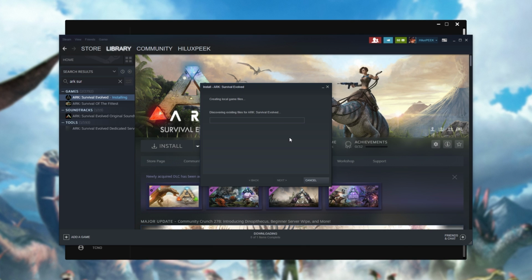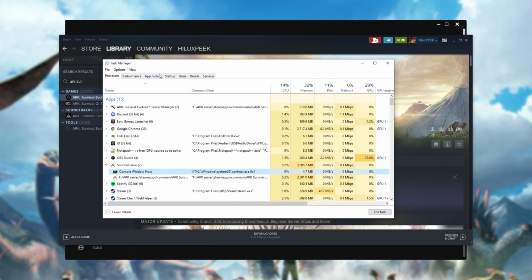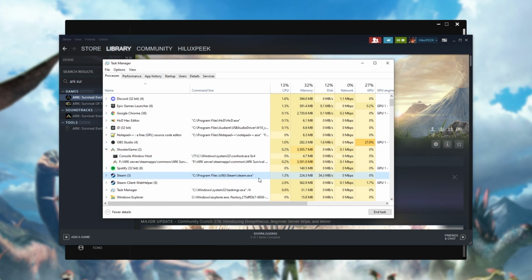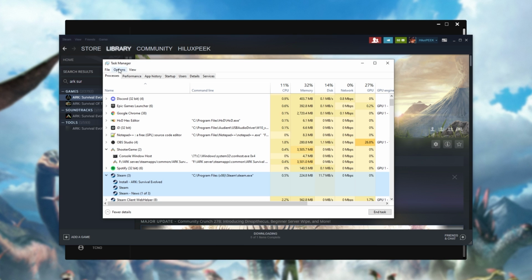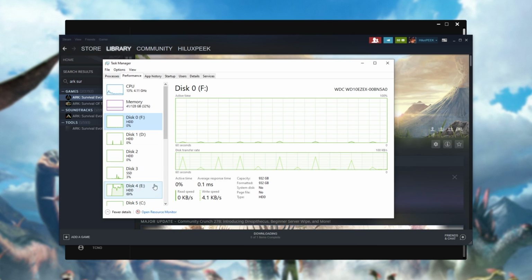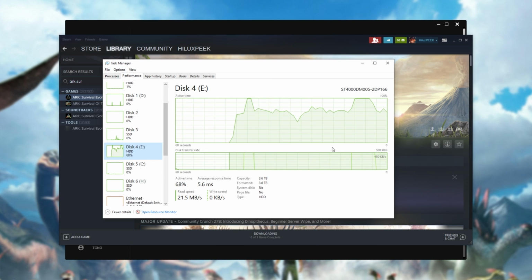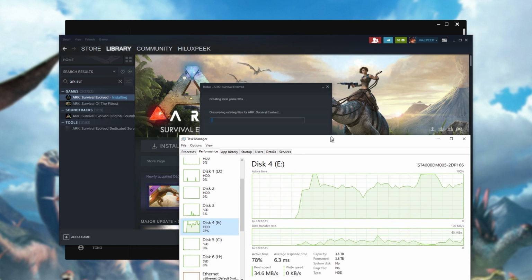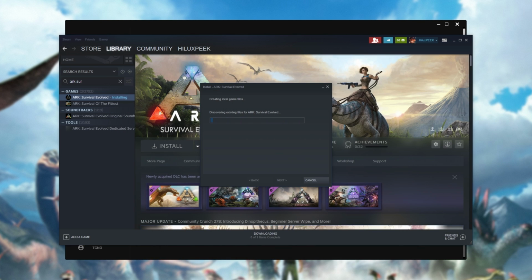And of course, if you had DLCs there, you should already have DLCs installed here. Now this will take quite some time to actually show you any progress. If you'd like to monitor it more closely, you need to open up your task manager and simply locate Steam, where you can see the current file activity, or you can head across to the performance tab and monitor it from here. Note that it is going to be reading roughly 200 gigabytes, so this is going to take a hell of a long time, but I'll simply jump forward to when it's done.